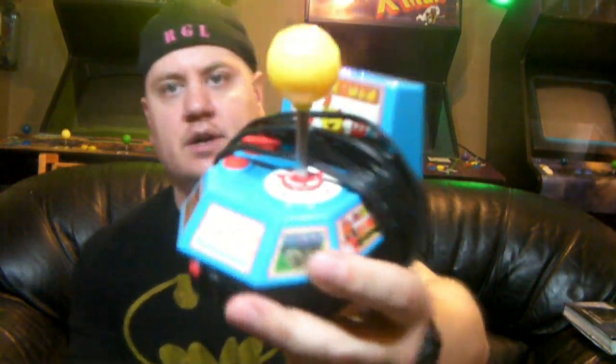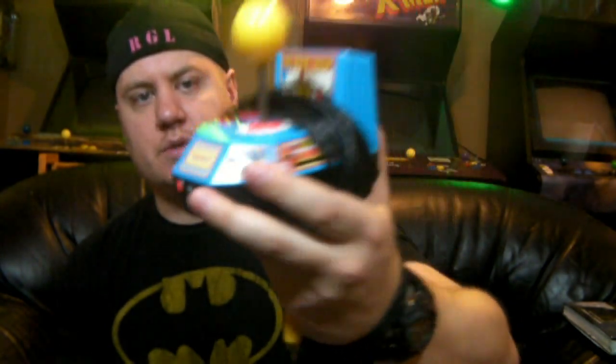And we got another Goodwill purchase here. This was actually marked at Goodwill as probably will not function. You can tell by the colors of the tags. If it's got a red tag on it, it usually means that somebody's already returned it and it probably doesn't work. But it was $4, and it looked to be in good condition when I picked it up. It's a little Atari plug-and-play console. It just runs on batteries. It's got Ms. Pac-Man, Pole Position, Galaga, Xevious, and Mappyland, and it's a little Namco brand plug-and-play.